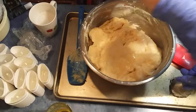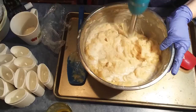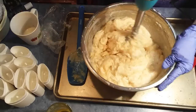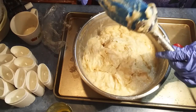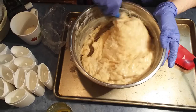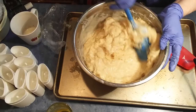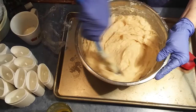Okay, so let's see what's going on. With the stick blending, just going to put that into soak. Just my hand mixing. Now I'm going to put this in the oven to warm up a little bit. I think I've lost too much heat. That improves the fluidity as well as what I just added.